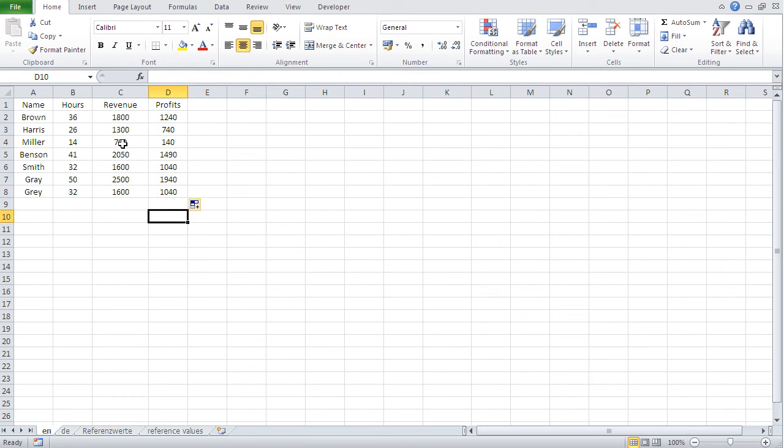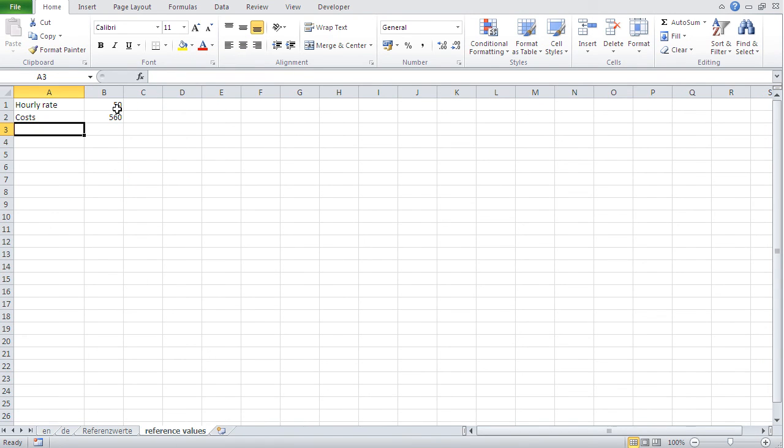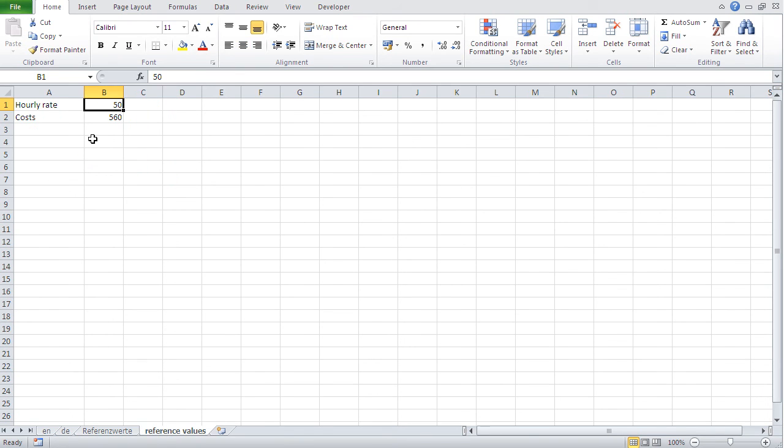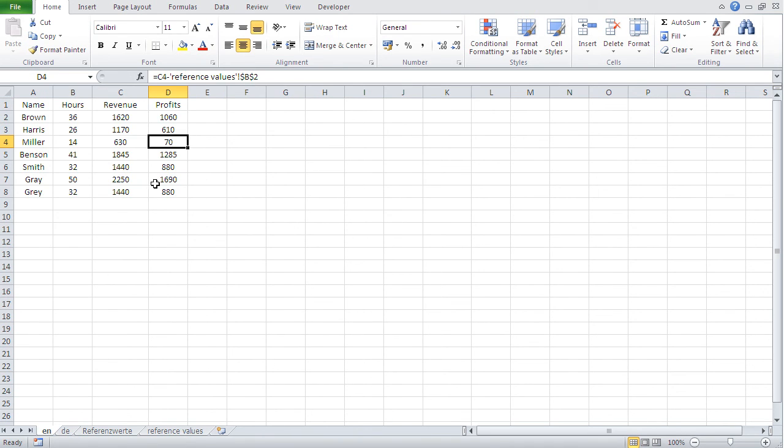Okay, so basically we have here the same values as in the previous video, but now our table is much cleaner because now we only have the calculations here, and all those reference values, whatever they are, are residing in a separate table where I can easily update them. In 2 years, if somebody calls me and says, oh, you know what, they changed the hourly rate, okay, no problem. I just go in here and change it. And all calculations, be it in this table or in any other tables that are dependent on this hourly rate, change accordingly. And that is the benefit of placing all your reference values in a separate sheet.